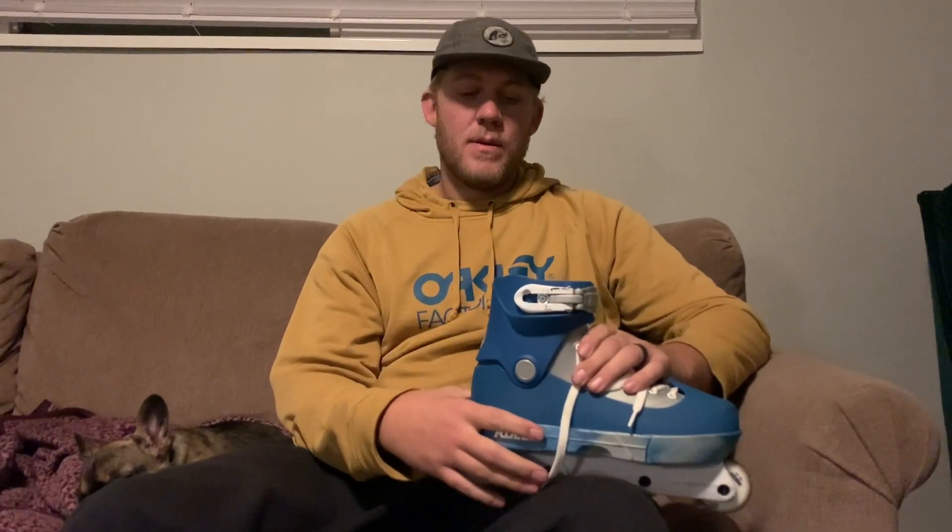So we'll start off, we'll just go top to bottom. The buckle — Rossignol's Classic Memory Buckle — best buckle in the game. The one thing Rossignol always tends to supersede everybody else at. You just set it to how tight you want it, set it and forget it. Super nice.